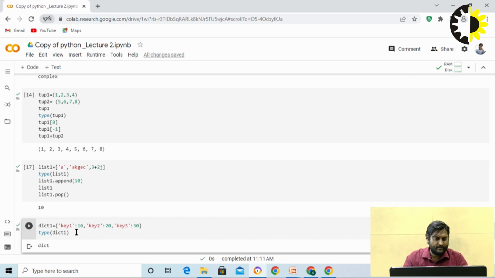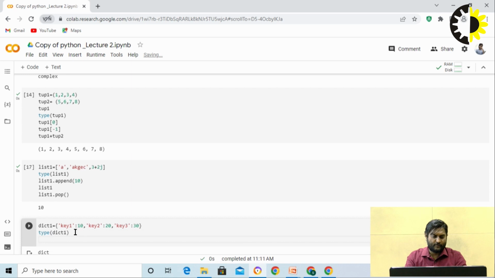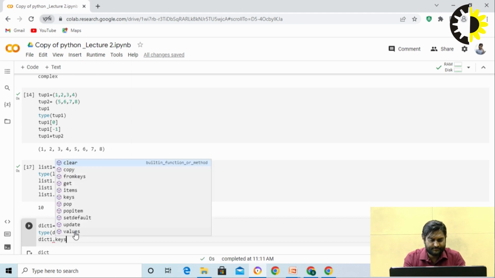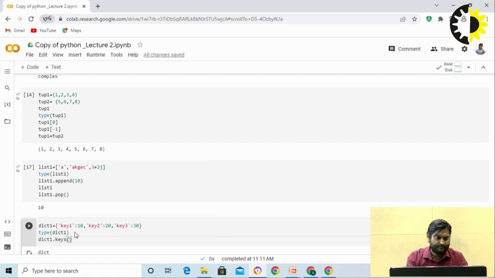This is a dictionary. Now we access the keys and values separately. Dictionary dot keys, that gives key 1, key 2 and key 3.